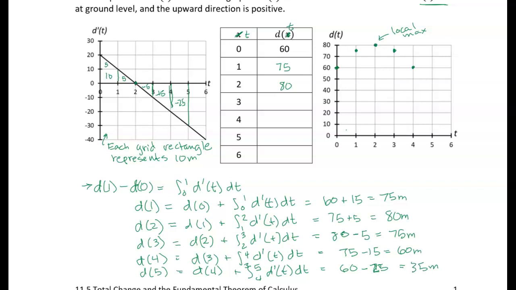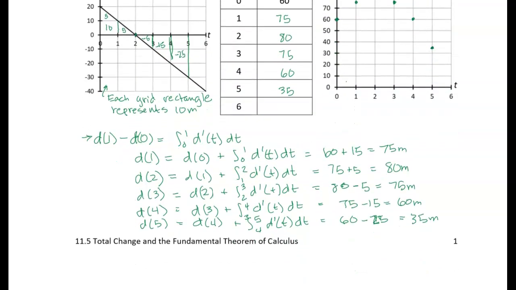Oops, I've got to go ahead and fill in the rest of this table here. I'm plotting the points and I forget to fill in the table. All right, so we can plot that point at t equals 5, and we're at 35 meters. So that looks like we're about here. Okay, one more. Let's see if I can make some room here. So I can show one more calculation. I guess I'll have to write it down here.